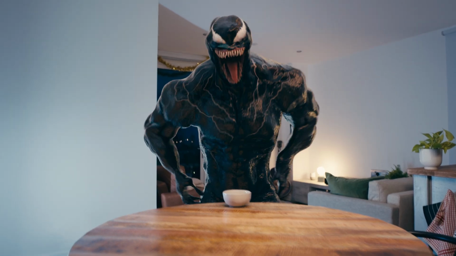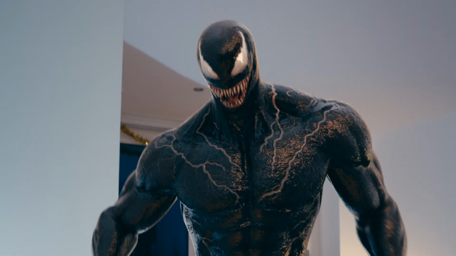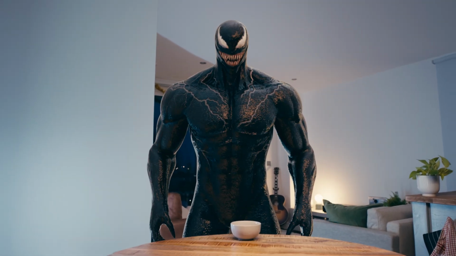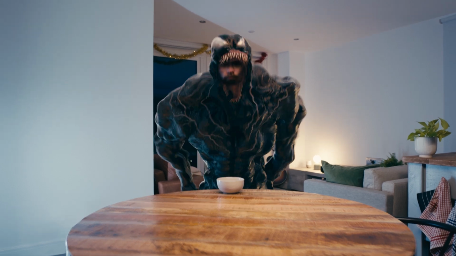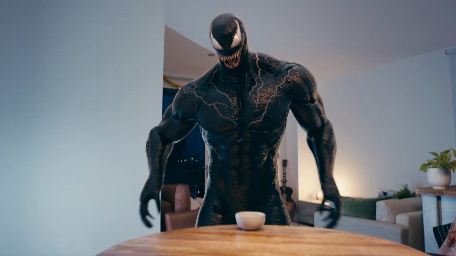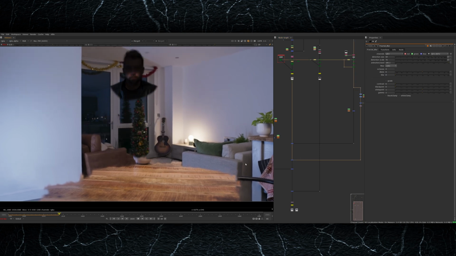One final detail that I was really keen to preserve in the transform was making my head go up really unnaturally high. I'm not a particularly tall person, and I've obviously made the Venom model significantly taller than myself, so what I did to bridge the gap between the real version of me and the full 3D model is I kept my face within the Venom head for a bit longer. So if I play it slowly, you can probably see exactly what I've done. I just took the footage of my face as I'm standing up, cut it out, and then tracked it onto the front of the Venom head instead so it has some additional movement.